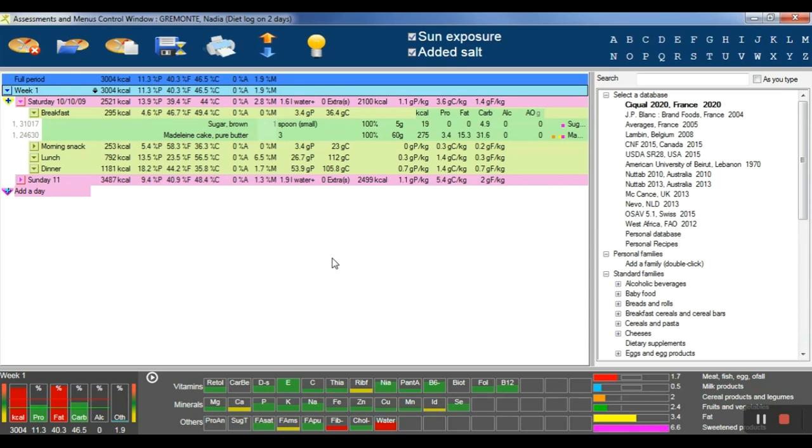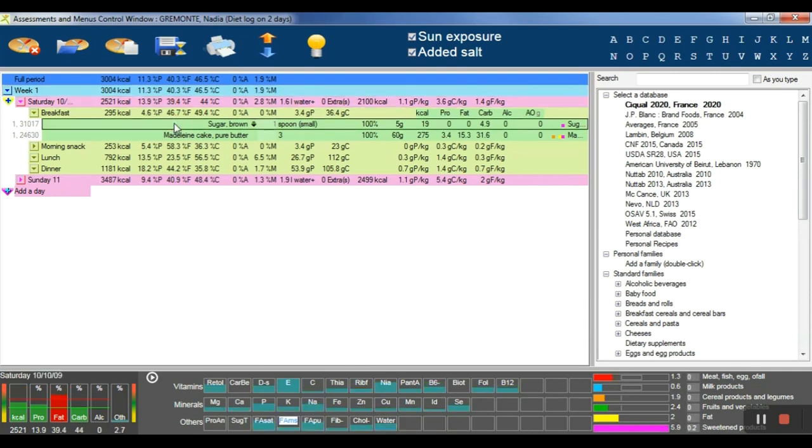When you are positioned on a week or the whole period, deficiencies are mentioned in yellow and excesses in red. The green color means that the intake is within the need range. A bar remains blue when no need has been associated to the nutrient. If you are positioned on a day, a meal, or a food, the bar chart doesn't show deficiencies or excesses, as they make sense only on a period of at least a week.